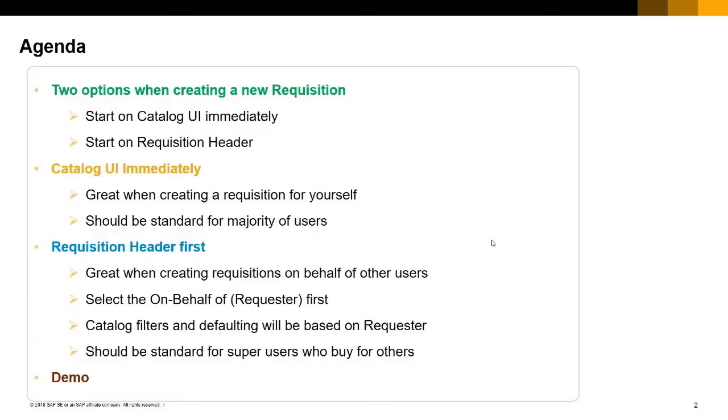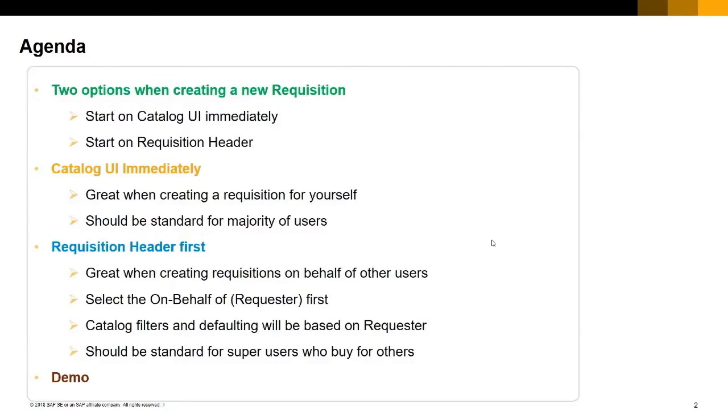A different setup is to start on the requisition header first, and this is great for a subset of users within the organizations who are typically creating requisitions not for themselves, but on behalf of other users. And the advantage here is by going to the requisition header screen first, they are able to change the requester, the on behalf of user.